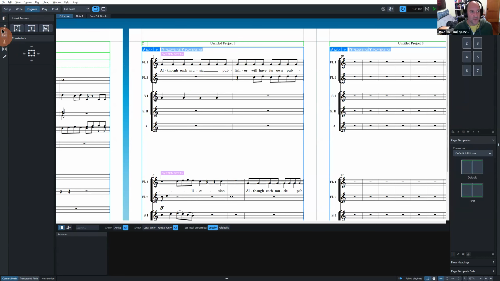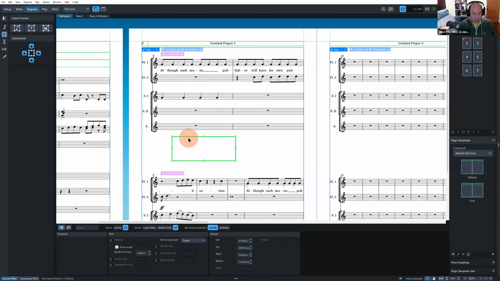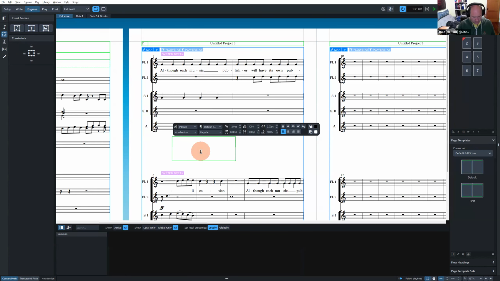This thing is the frame editor, and I'm going to show you how this works. And I know I said 2 hours. Stick with me for just a few more minutes. This is a text frame, so I can take this and start typing some stuff in here.